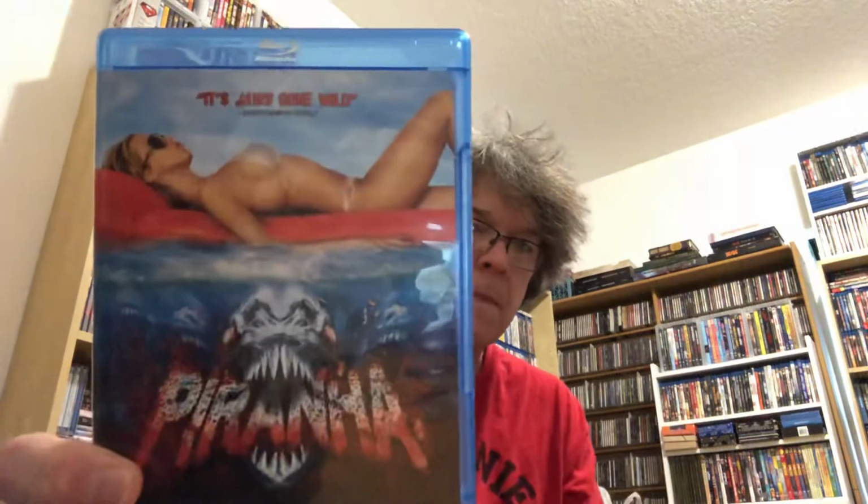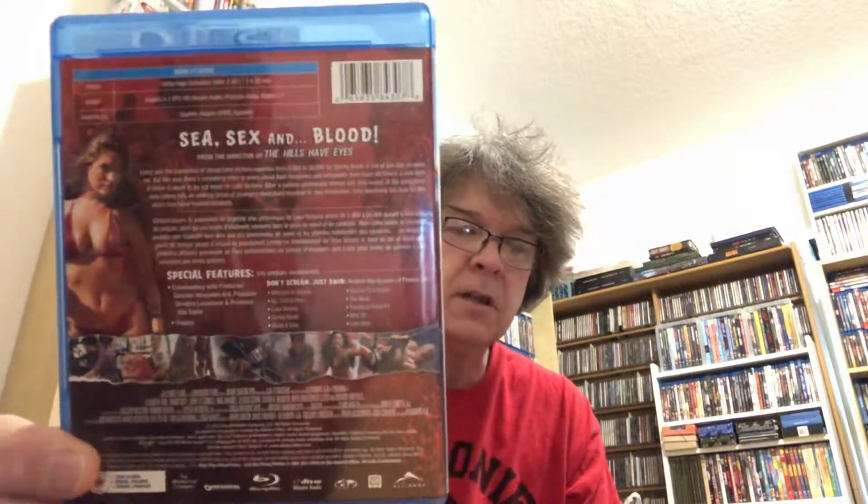Piranha was another trade which I found as well. One copy. Don't mind having. But the weird thing about this one here is it says on the behind the scenes of Piranha 3D, but this is not a 3D disc. So I have to pop it in and see if it does anything, but it doesn't state anywhere being 3D, but bonus features stated.